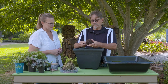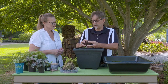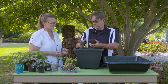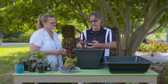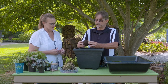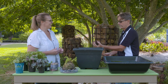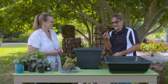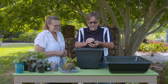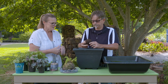Now you want to make your ball the size of your plant root. Because what we're going to do is split this and put a plant root in there. So you have to kind of marry the two together. Our ball is already made, and this is how I test it. You ready? All right, looky there. It stayed together. So that's the test to make sure that it's moist enough and holding together.